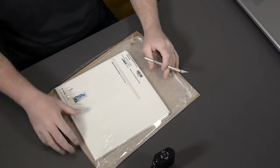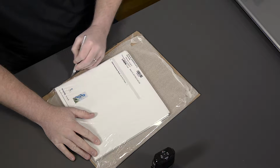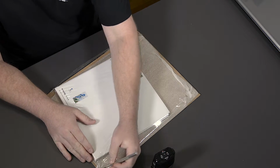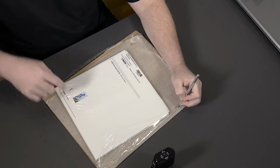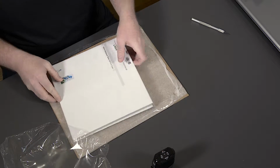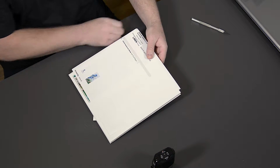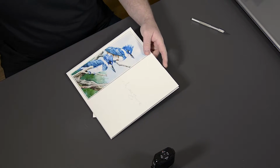So this is a 10 by 10 book. You can see they shrink wrap it to a piece of cardboard with some padding. Tells me who exactly made it, and I'm actually going to get into that in a second too. So, really cool. I actually saved those boxes in the sheets of cardboard.